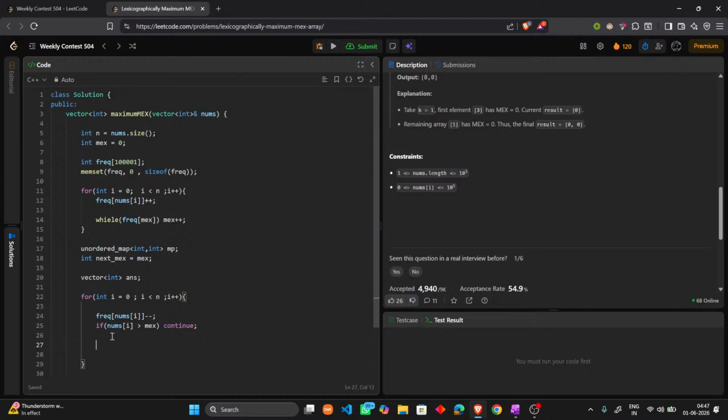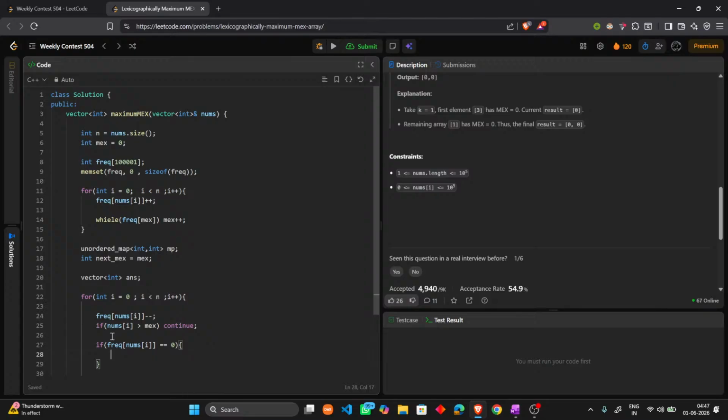Okay, now the first thing we need to check is if frequency of nums[i] is equal to 0. What this means is this element is now missing from the right side of the subarray.